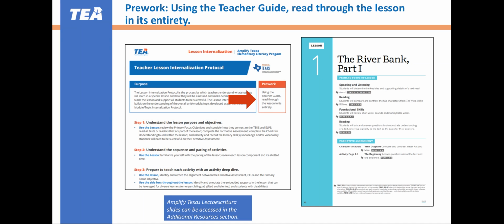I often would push teachers to do the work that the students are doing because then the lesson actually becomes alive and you can start to understand, oh, this could be a potential pitfall for students to access for a specific group of students in my class. And so think about the time you really do need to take to go through and do the work and read the texts to deeply understand what is the purpose of the objective. So go ahead and pause here and do that.